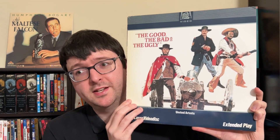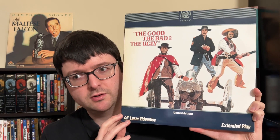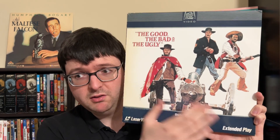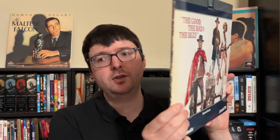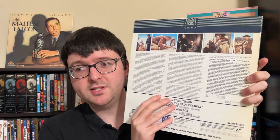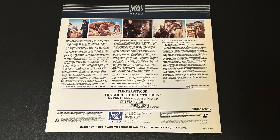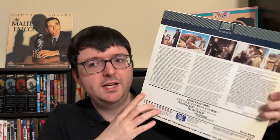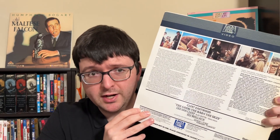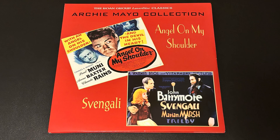Another disc I never thought I'd need to check, but it's not easy to find complete in good shape — the original Fox pressing of The Good, the Bad and the Ugly from 20th Century Fox Video: the international cut, pan-and-scan, with analog mono and a nice section of original US artwork. Since it doesn't have a gatefold, the jacket has maintained better condition with only some spine wear. I just picked this up to look at the transfer, see what source they used, and check out the mono track.